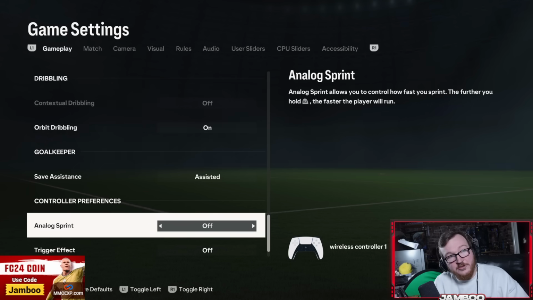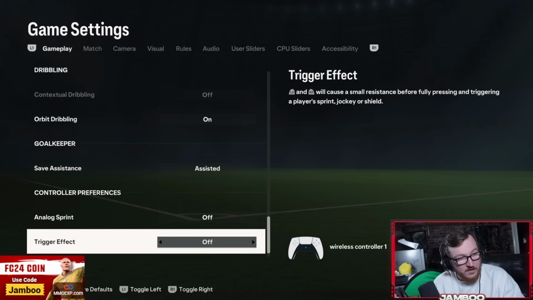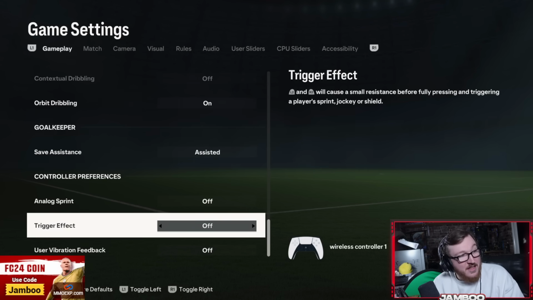I actually used to use this back in the day when I was competing as a pro, where I would do sort of half sprints. I remember in particular doing it with Hazard's Player of the Month. If you know, you know. But in general, it's not too important. I think the way the game is these days, you either want to be sprinting at full speed or not at all. So, and make sure you get these off.